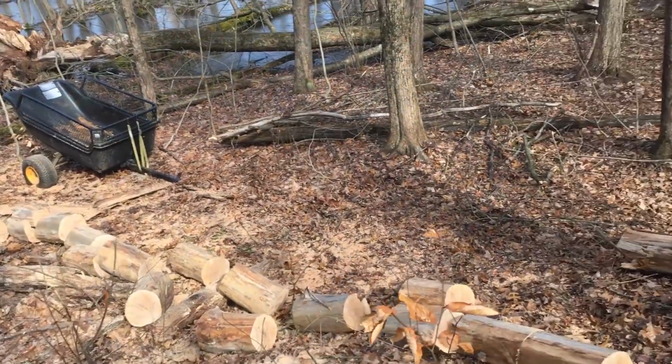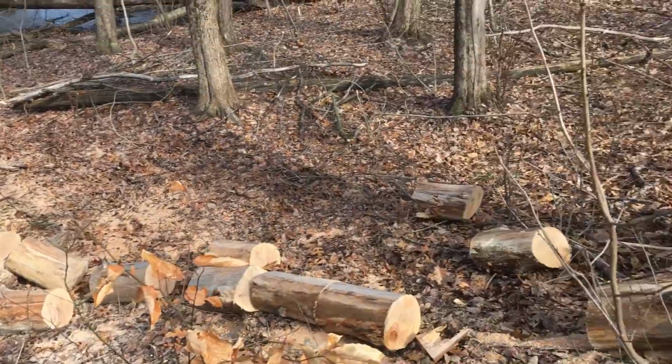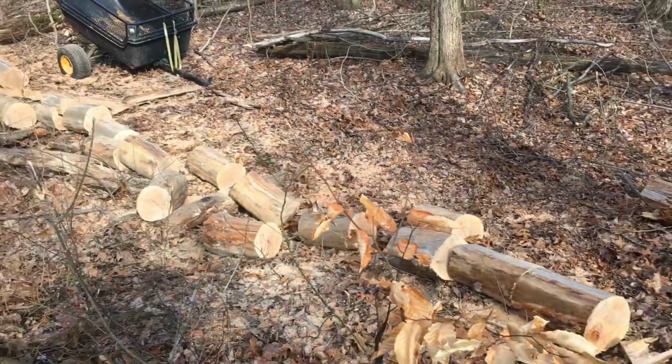Oh, I wanted to also say, this is gonna be sold as campfire wood. So it's ready to go for this summer.